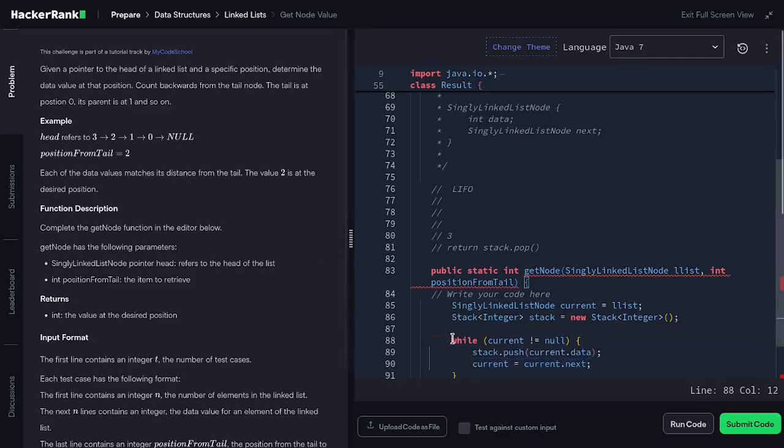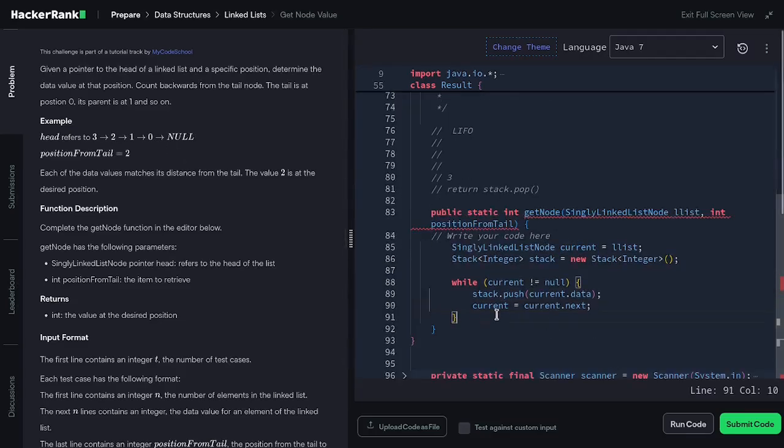That is why I'm using current as our pointer and iterator to iterate over the linked list and find the tail of the linked list. Along the way we assign current.data into our stack variable. After that we got the 3, 2, 1 and 0 from the while loop operation alone.